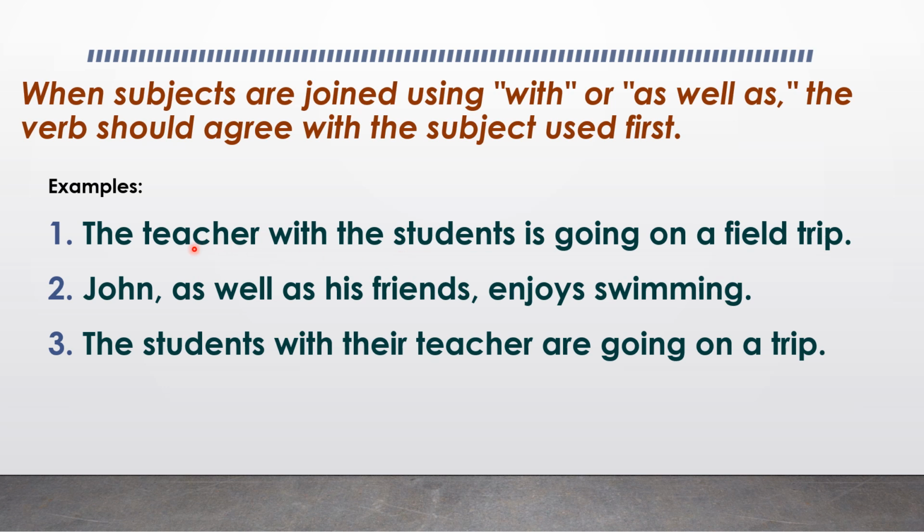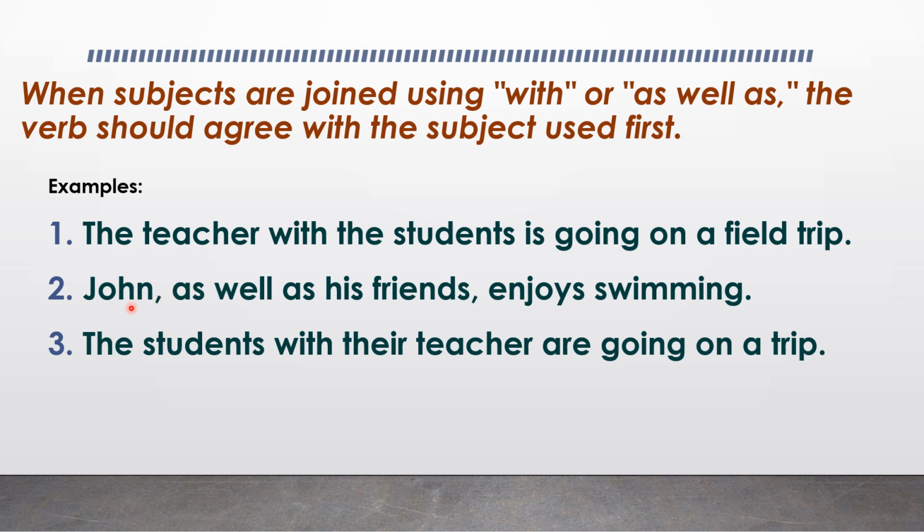So here two subjects are there, the teacher with the students, but the first one is considered. फर्स्ट वन को कंसीडर किया जाता है ऐसी कंडीशन में. So the first one is the teacher which is singular. Although here there are students, but the first one is teacher which is singular. According to that, a singular verb is used here.